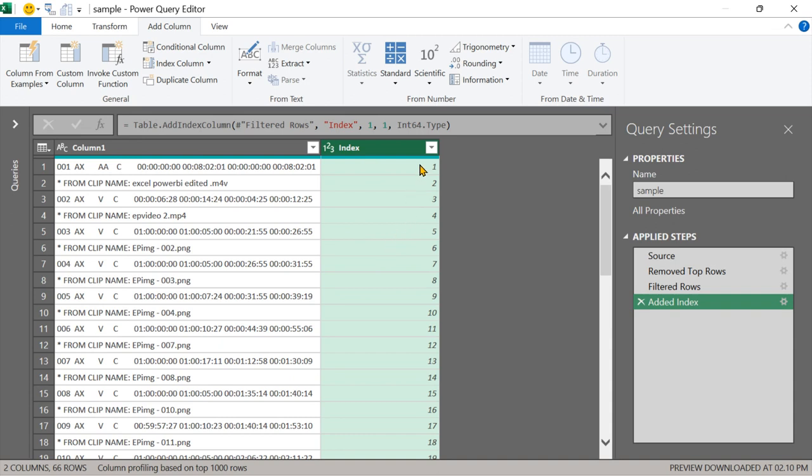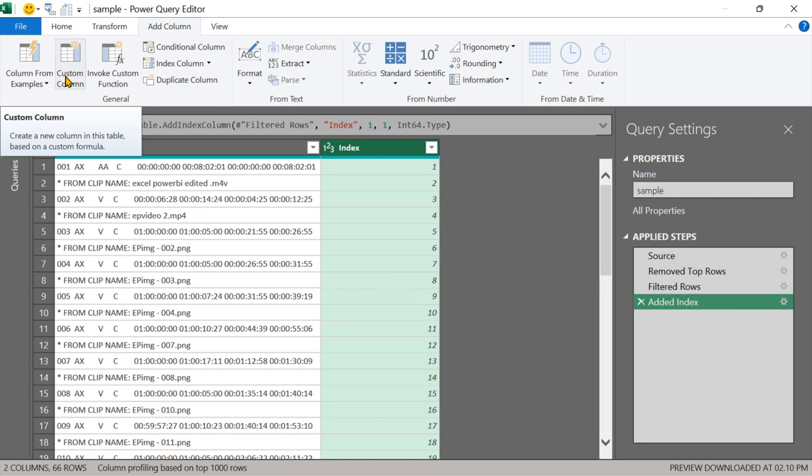Now what we really want is the same number for the rows we want to merge. So this should be 1, 1, this should be 3, 3, 5, 5, whatever the number, it should be same for both. How do we do that? Because currently we are combining two rows, we will take the mod of the index number. So if there are two rows to be combined, we'll take mod of 2. Mod means what? Take the number divided by 2 and show me the remainder. Right? If there's no remainder, that means it's even, otherwise it's odd. If it was 3 rows to be combined, we would have done mod of 3.